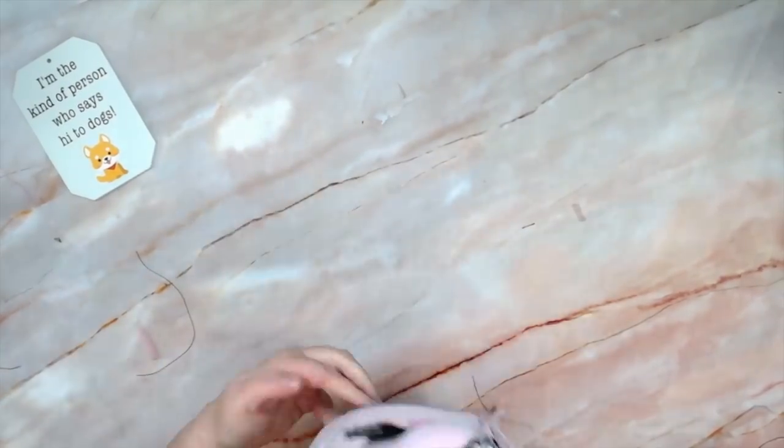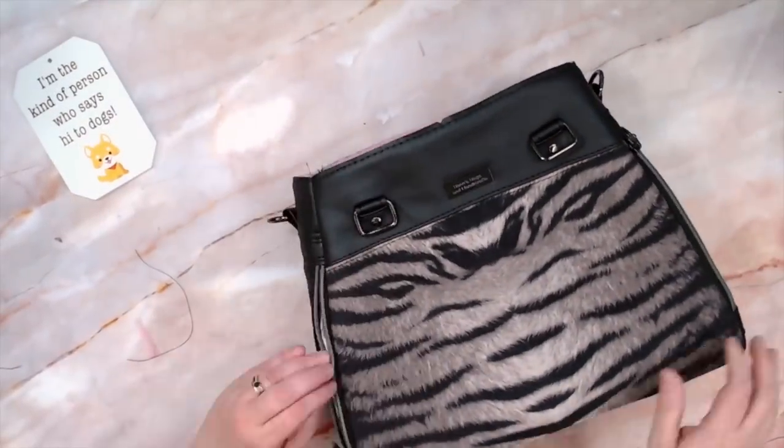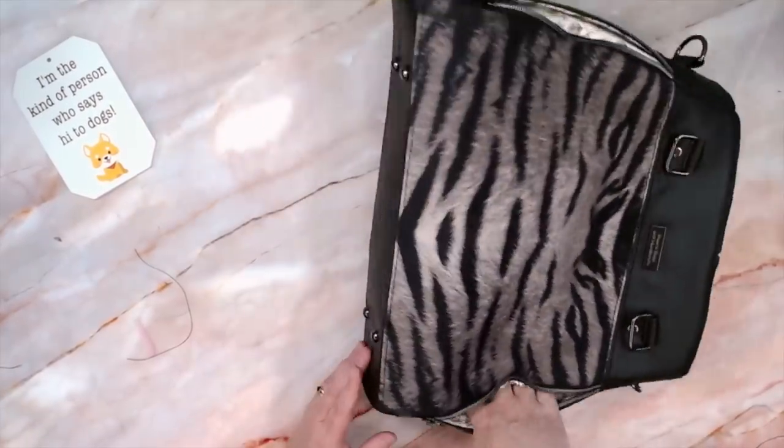So once that's done, you can go ahead and clip around the curves with pinking shears, and then go ahead and turn this right side out to admire your work. So look how pretty it is. My pockets work. She is gorgeous. That came together pretty easy, I must admit.